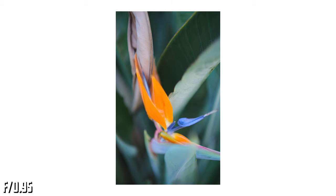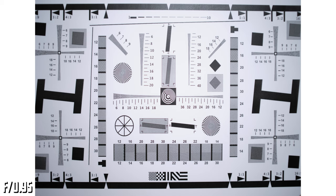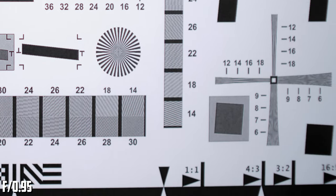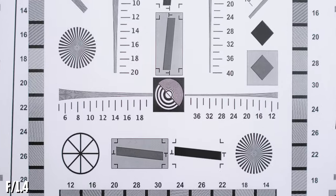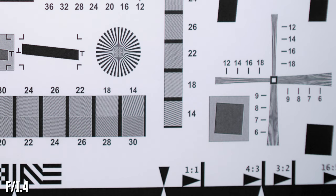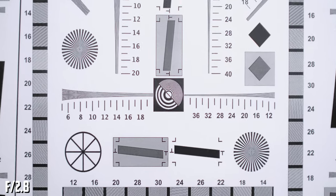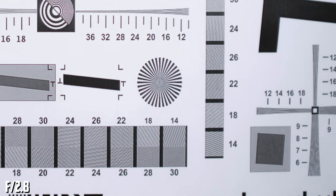Now let's talk about image quality. When I first saw the price, I thought it was going to be terrible at f0.95, even if it is a manual lens. But to my surprise, the lens is decently sharp at f0.95 in the center. Of course, with low apertures you get purple fringing depending on what you are photographing. The softness at f0.95 is great for video if you want an image that is not clinically sharp. Stopping the lens down gradually improves the image quality. When you reach f4, the image is sharp corner to corner. And from f8, you get some beautiful sun stars — one of my favorite effects on lenses.